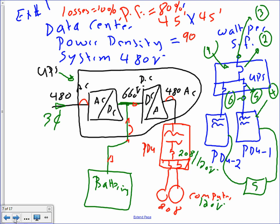Okay, here's what you have here. And please pay a little bit of attention to this one, Kerry, because you need to size this for the riser too. Your riser depends on the coming too. This is a UPS PDU deal. I have a 480 UPS. Take the voltage in, convert it to DC, then invert it back to AC, and dump it across the PDU. So here's my UPS, here's my PDU. And then from the PDU, you can go feed 208 computer loads. And we went through this one.